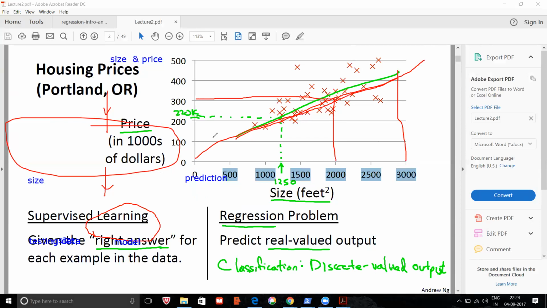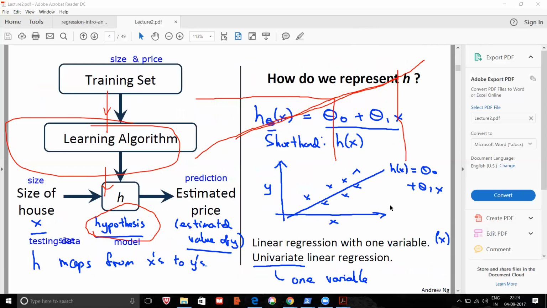This is the simplest case. Just assume your learning algorithm is where you tell it what you want. Suppose you tell it that you want a straight line. You can also tell it that you need a curvy line, or something else as well. So when you tell your learning algorithm that you need a straight line, then you will predict this straight line. This straight line you have to predict.